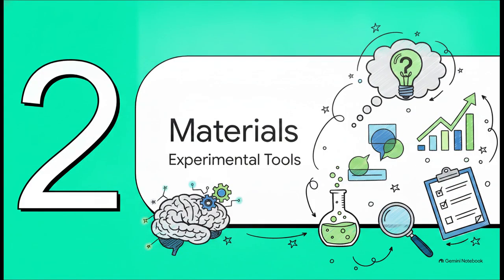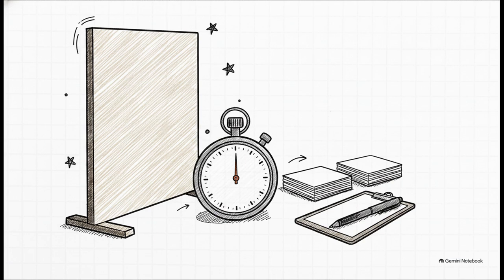Moving right along to Section 2, Experimental Materials. If you look at the lab desk in front of our volunteer, you'll see the exact materials we need. We've got 10 cards, each featuring a single semantic prime word. We also have 10 corresponding cards featuring prompt strings, each made of 4 words. We have writing materials for her to record her recall, but pay special attention to the 2 absolute most vital tools for strict variable control here, the stopwatch and the wooden screen.